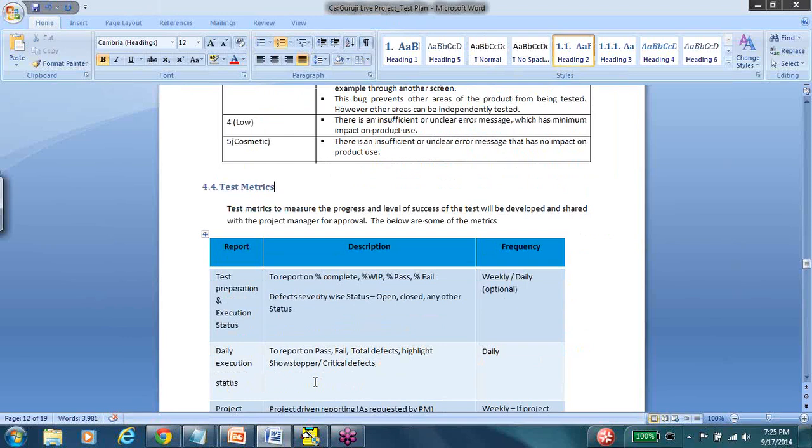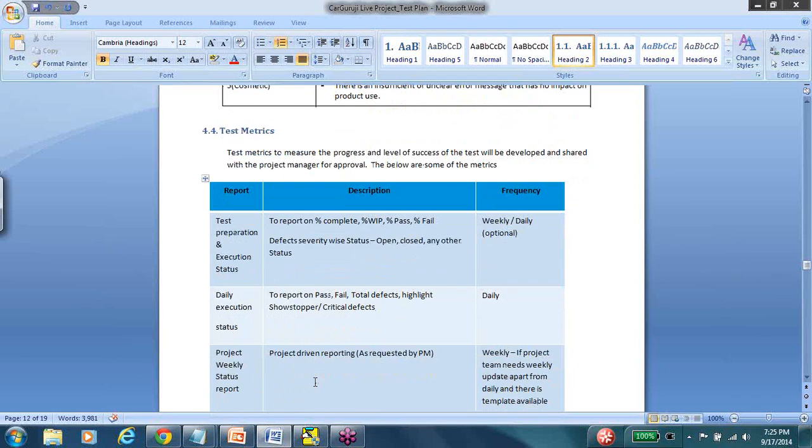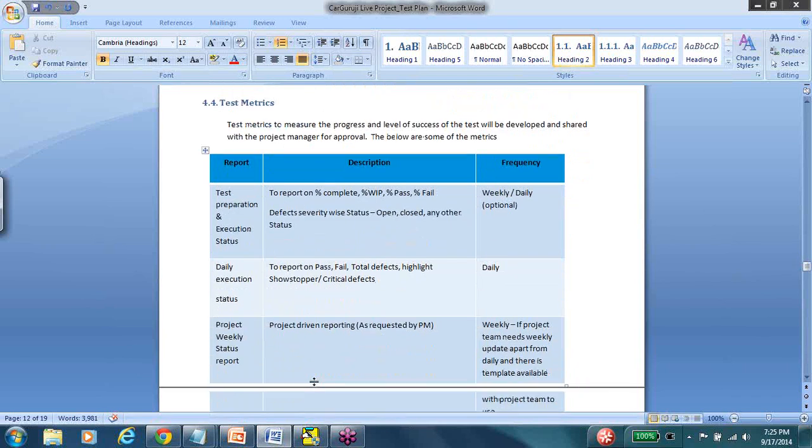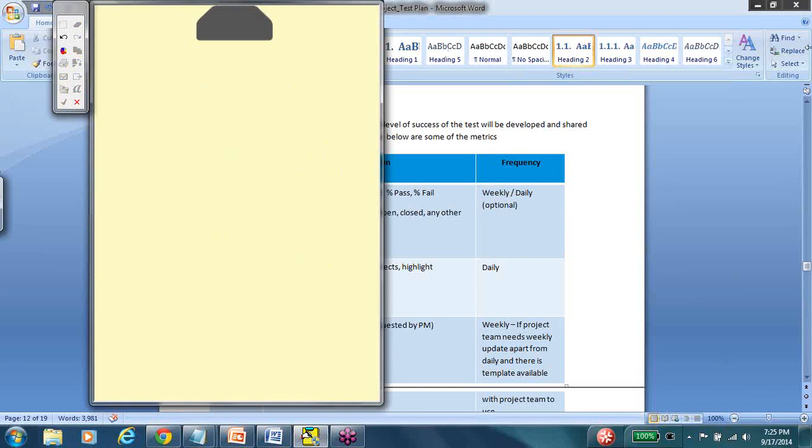Then the test metrics. Metrics we'll also discuss when we get to the test execution phase. But to give you an overall idea of what metrics are, we'll talk a little bit about it. Test metrics are nothing but intelligent numbers. Let's say I'm reporting my testing status to the client.